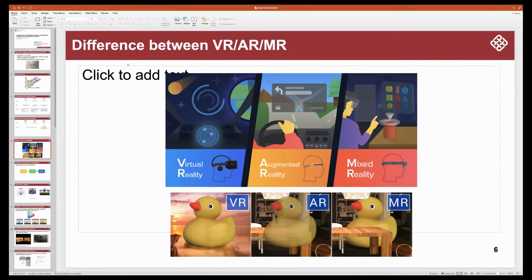Even though such an environment can come from somewhere in the real world, you have to build that. In other words, I'm sitting in the office, but in the virtual reality environment, I can move to any place I want. I can go to Korea, I can go to New York City. That's virtual reality. You can put virtual objects inside the headsets that do not have to be in the real environment.